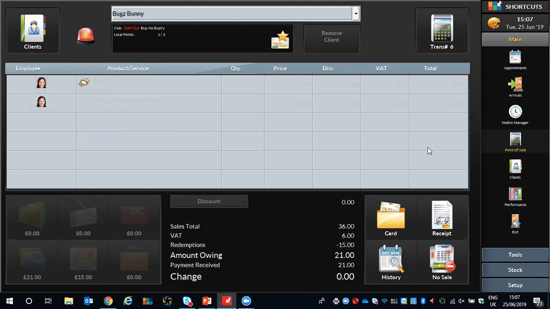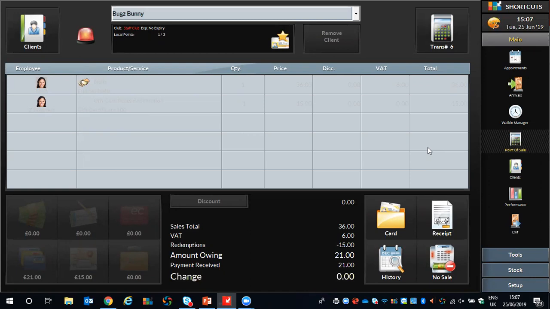in the point of sale screen. Depending on your levels of security for your staff, you may or may not want them to have access to petty cash, but I will show you how to do it anyway. Now, the reason we use a function called petty cash is it will let the system know that money has been taken out of the till. Okay, this is very handy for your account and of course for the owner, the manager, the director to see how much money we are spending and the reasons we're spending money on.